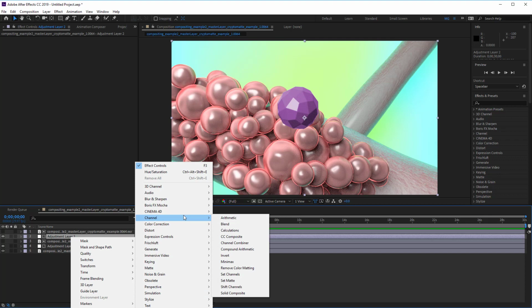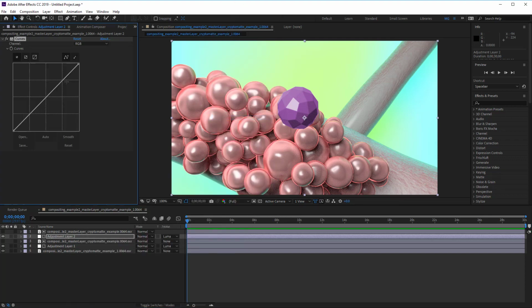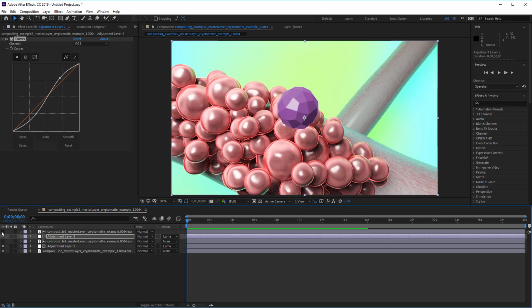Let's say channels, or no, sorry, color correction again, curves, let's say. Right, so it's only affecting the part that is masked out by this. So we can use this to control how our effects are working.